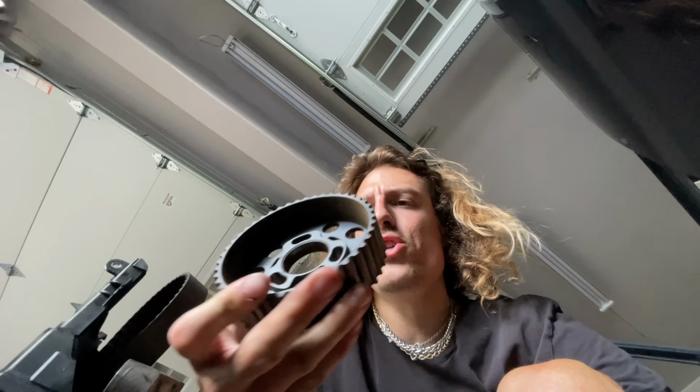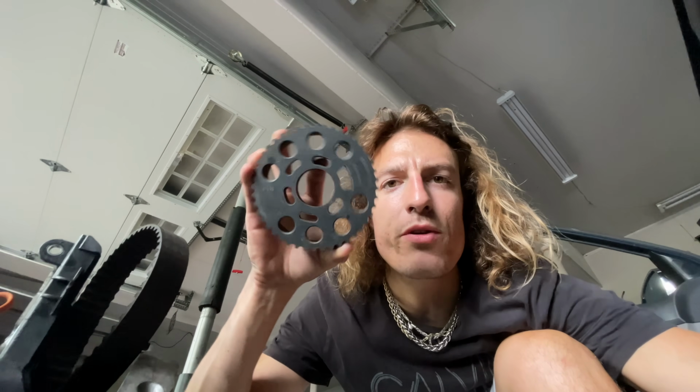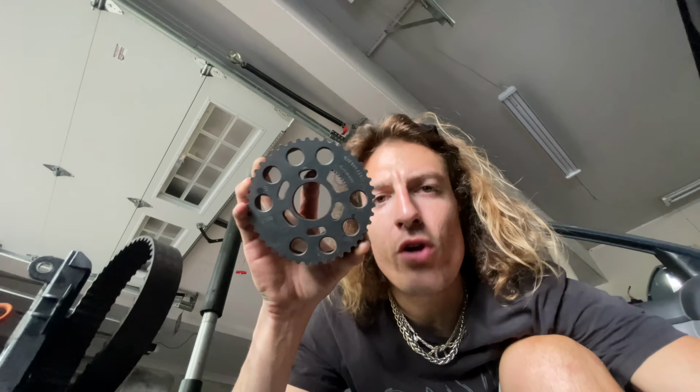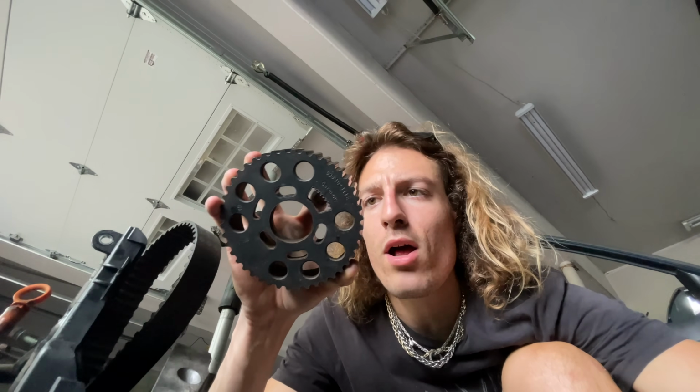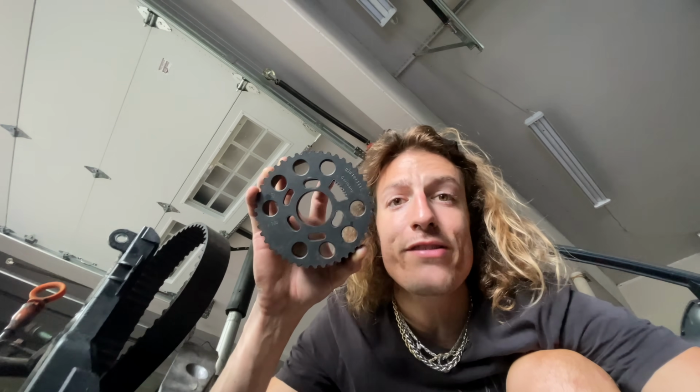Alex, why is it running and you didn't film the first startup? Well, because I'm stupid. Also, because the timing gear was off and I spent hours trying to figure out what the true issue was. Basically, this little hole you see my finger inside of is where you have the adjustment to advance or retard the timing. You want the little timing mark to line up in the center here, and it was a little bit over in this area. I thought it was good, but it wasn't.